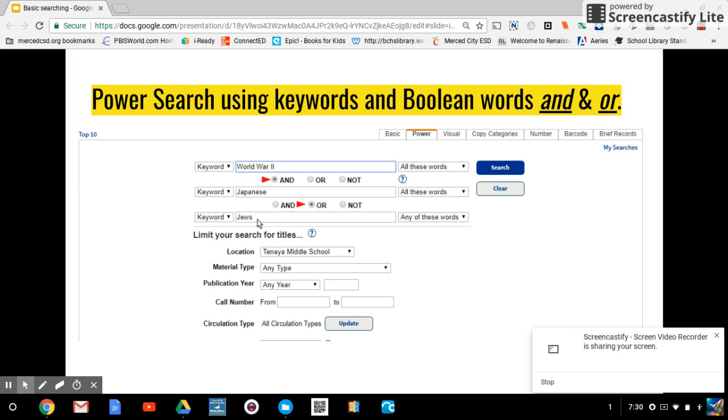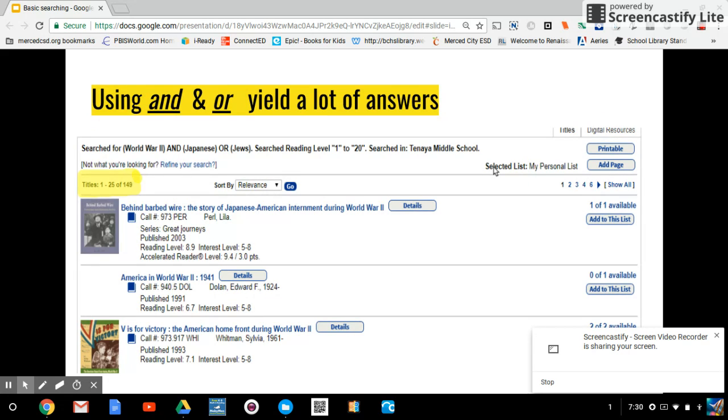So, World War II and Japanese or Jews. Now, we click search to see what happens. Using the Boolean words and, or will yield a lot of results for you. In this case, there were 149 results for the key terms World War II and Japanese or Jews.